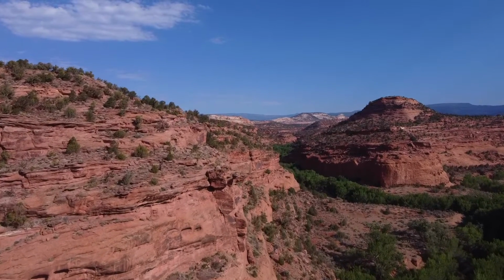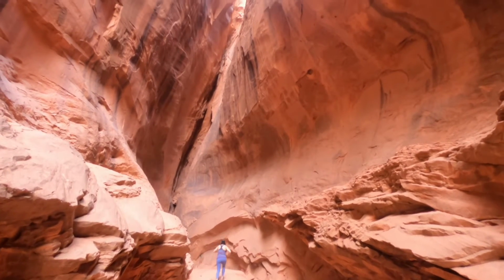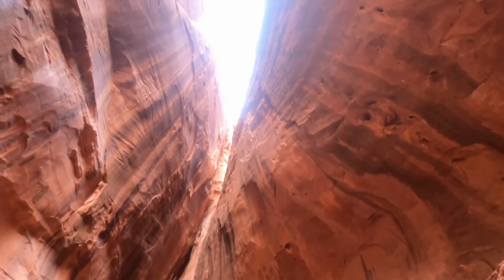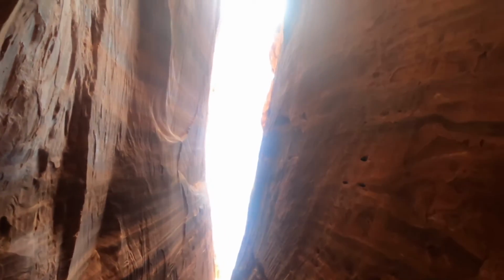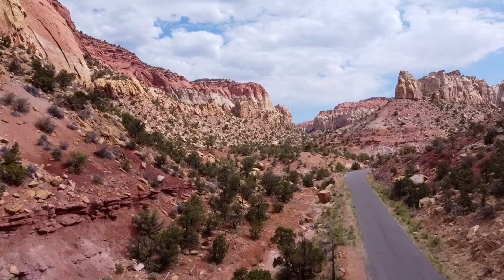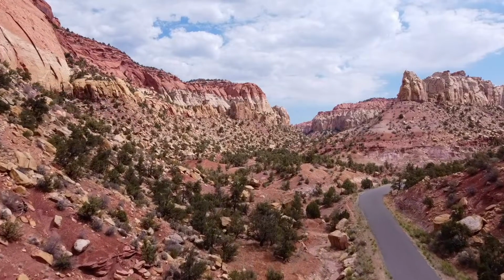The Burr Trail, Singing Canyon is amazing for anyone who maybe has limited mobility. If you're retired and mobility is an issue, or you've got really young kids and they're not going to be able to do a long hike, I cannot recommend this area enough to see the beauty of Utah. But you don't have to go off-roading, and you don't have to go hiking to see it. It's great. So the payoff is going to get 5 aviators. I cannot wait to get back here.